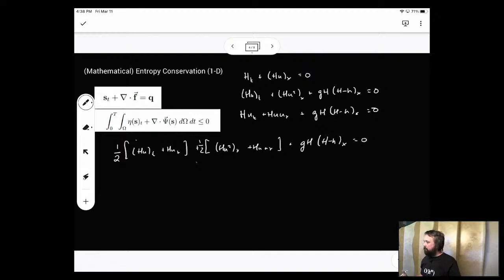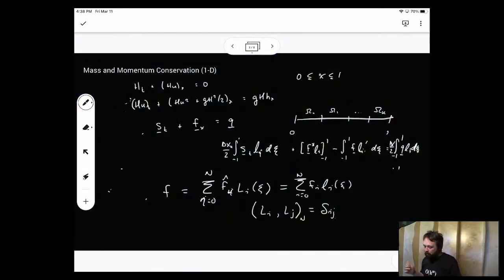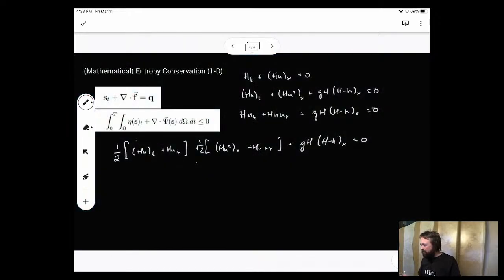Now, to get an equation for the kinetic energy, essentially what I want to do is multiply this whole equation by U. And just keep in mind, when we're doing this sort of inner product notation, what I'm going to end up doing later when we go do the discrete conservation is essentially replacing L sub I with the solution itself to basically back out an energy here. So we're doing the same thing in the continuous form, and we want to make sure that when we go through the discrete form, a lot of these steps that we're taking are actually going to be preserved when we go to the discrete form.